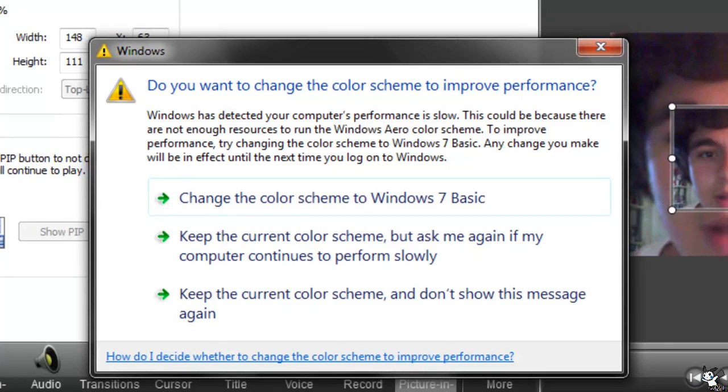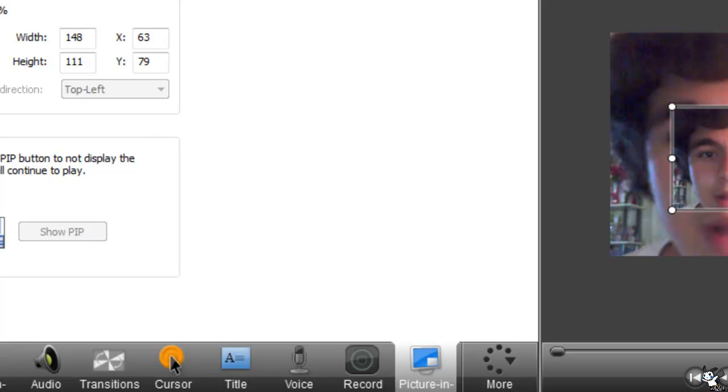recorder things. Do you want to change the color? No, I don't. Are we still on air? Okay, we're still on there. We're not on air? Oh, we are on there.